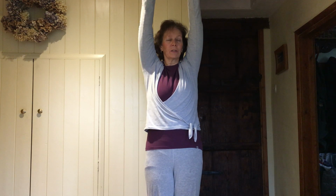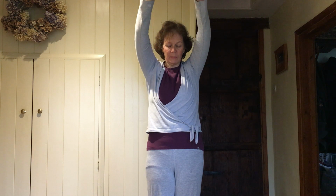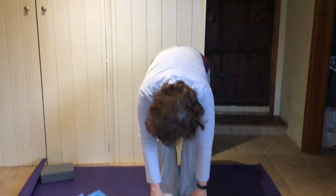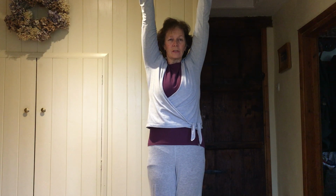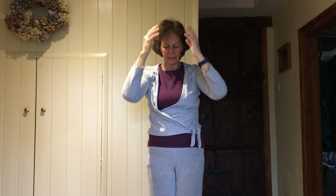Okay, this time while you've got your arms right up to the ceiling, then think of your hands just like the rain, coming all the way down towards the floor. Let your knees bend, let your head dangle. Reach right down towards your toes, tummy in, tuck your bottom underneath, unfurl all the way back up. Stretch the hands right up again. Big stretch right up to the ceiling. And then hands gently coming down.